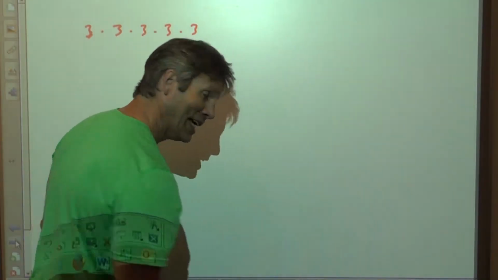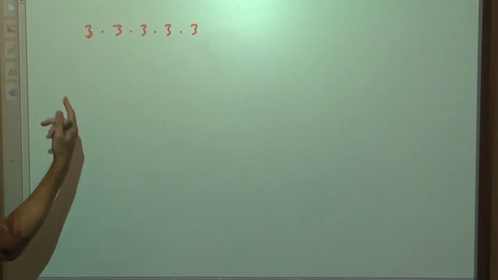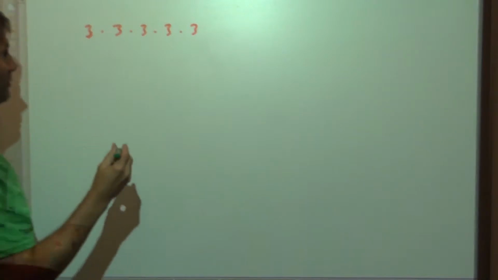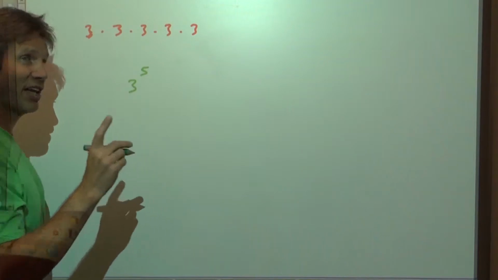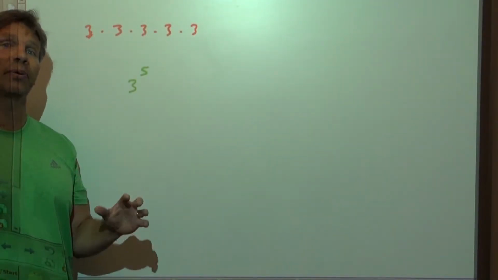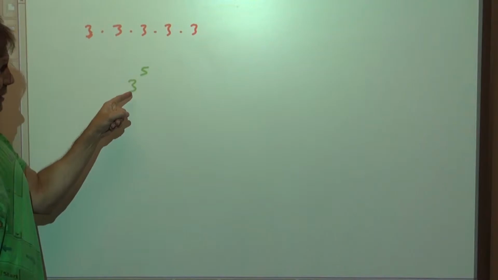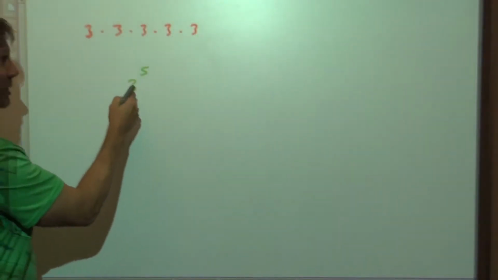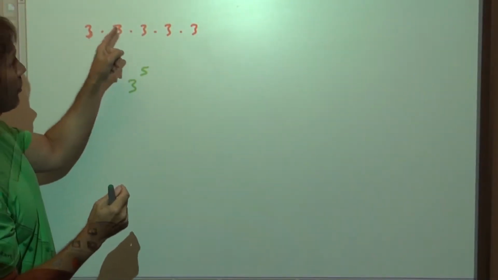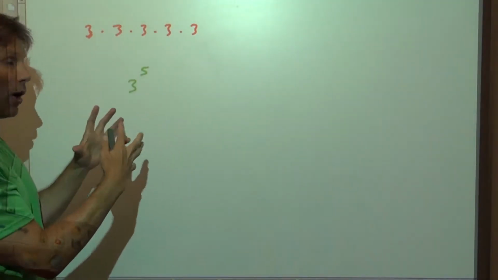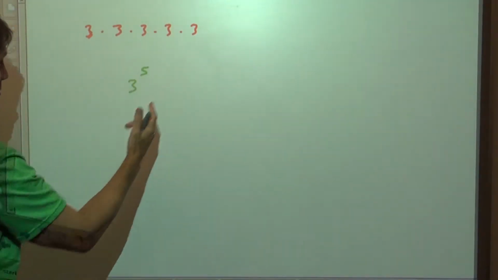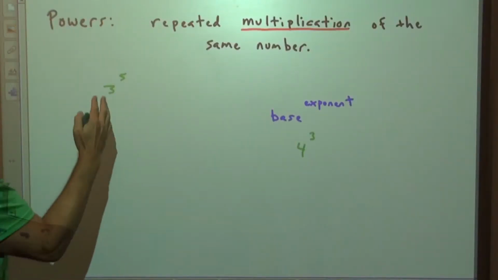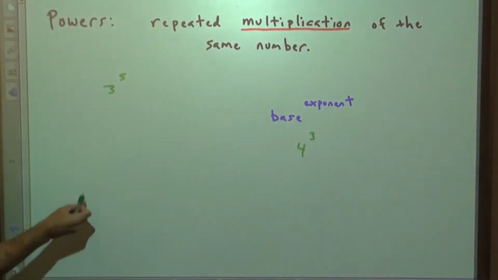Likewise, if we have multiplication, years ago somebody said, I'm tired of doing multiplication over and over and over again. I'm still carving in the sand. So what we want to do is invent powers that have a base like 3 and an exponent like 5, telling us how many of these bases are being multiplied together. So this is equivalent to that. This really has 4 multiplication operations all in one. It's more sophisticated. 3 to the 5th power. So a power is a repeated multiplication of the same number, like 3 to the 5th.